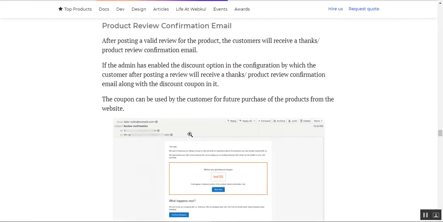So that was how the customer receives the initial review request for the product, and the customer also receives a thanks or product review confirmation email.